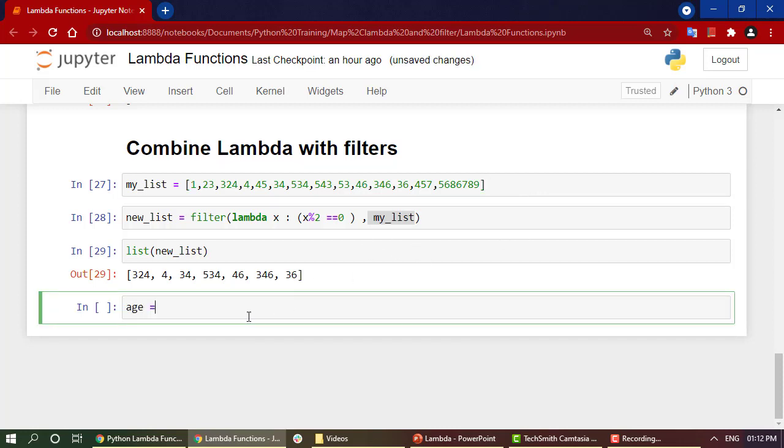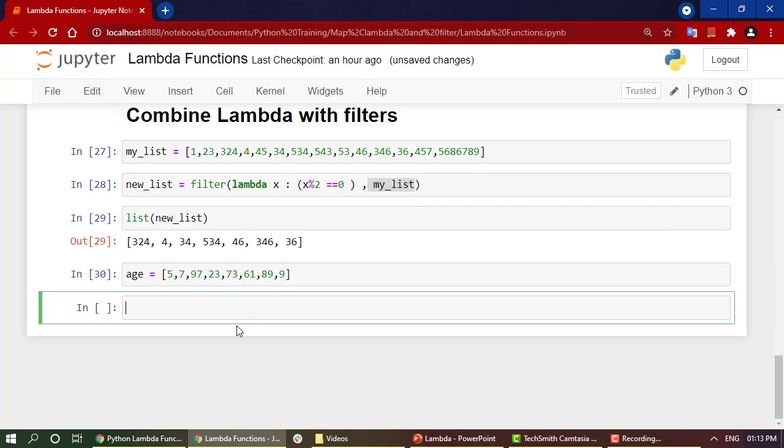These are the ages. Let's have 5, 7, 97, then let's take 23, 73, 61, 89, 9. So I have these ages and I have to get out the ages which are greater than 18.